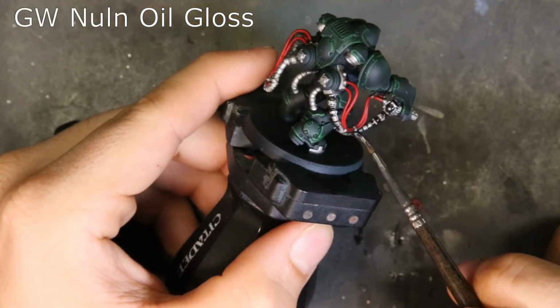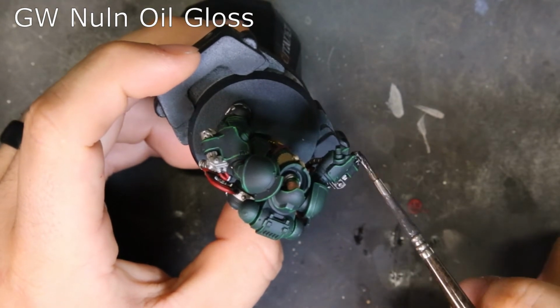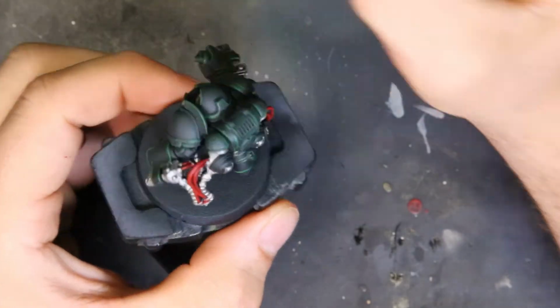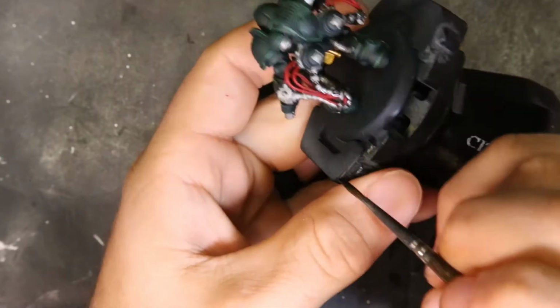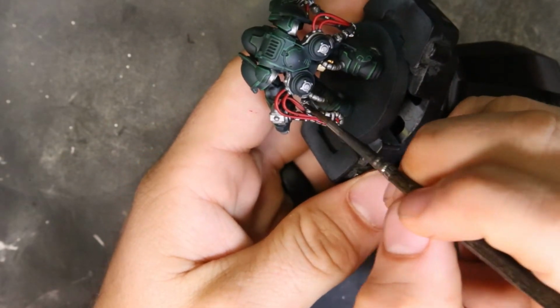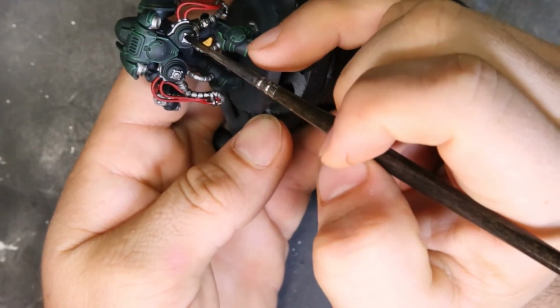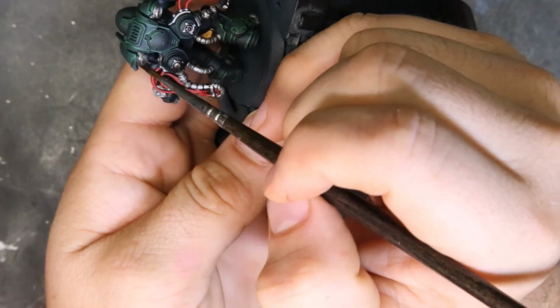Now, like I was talking about earlier, this Thrash Metal, it takes these washes so well. I mean, you do still have to watch for the pooling. I think that's true with any paint on any range anywhere. Make sure you don't let your Nuln Oil or wash pool up on the surface. But after that, this is like butter to bread. It just goes together very smoothly, very well. So get a nice applied coat all over your Thrash Metal, Leadbelcher, whatever color it is you're using for these.